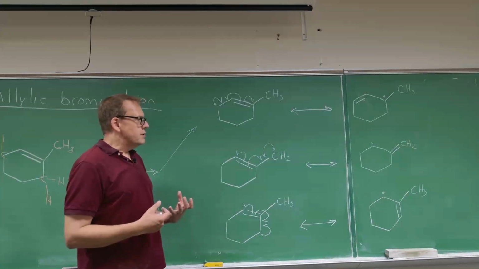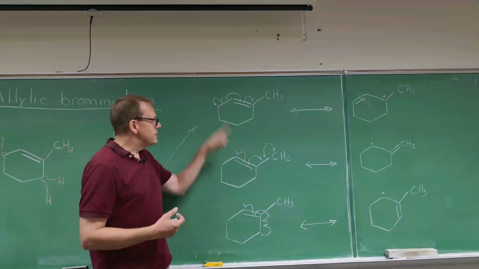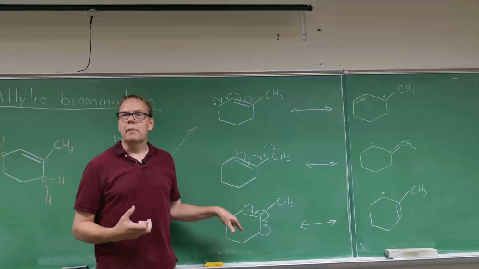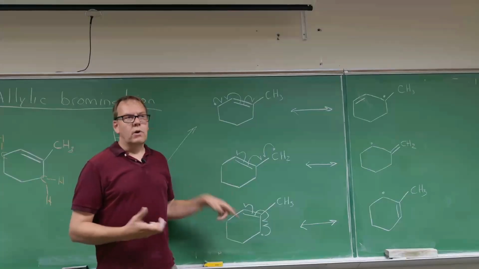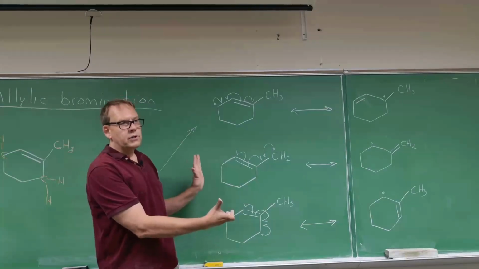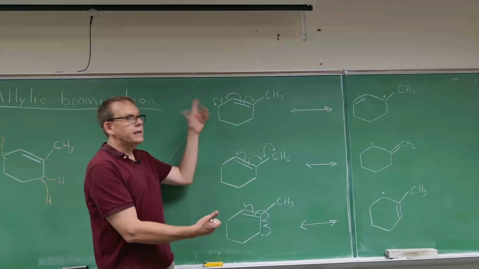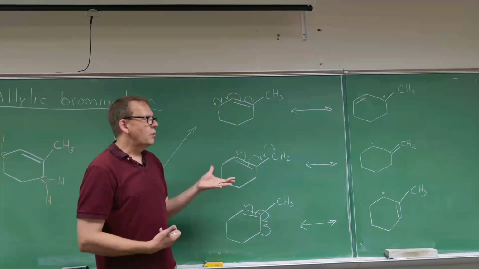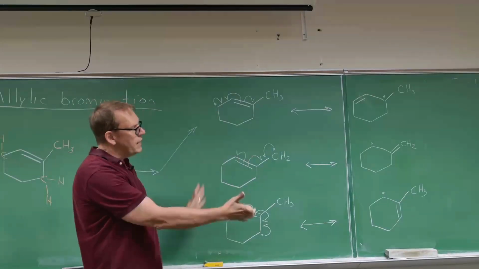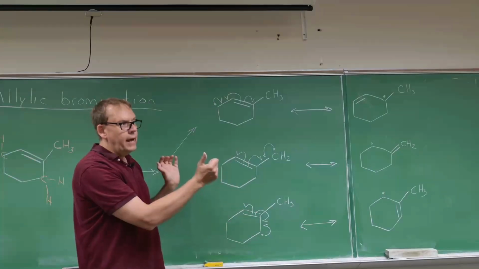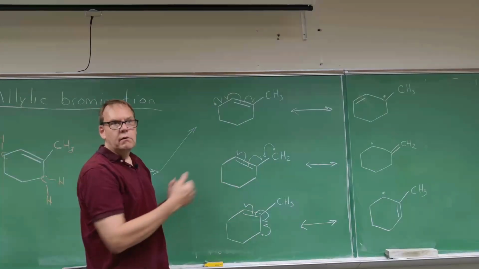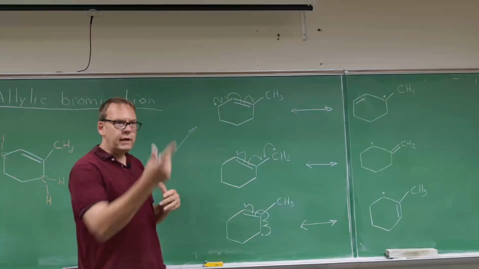What you need to do next is just realize that each one of these dots can pick up a bromine and become an allylic bromide product. So once you've got your collection of resonance structures, the next step is just carbon dot gets a Br dot and becomes a bromide. So you can just recopy all of these structures and change the dot to a Br. So once, yes?